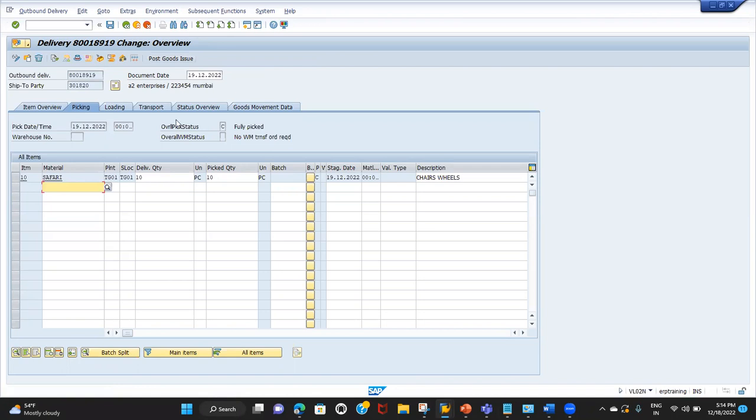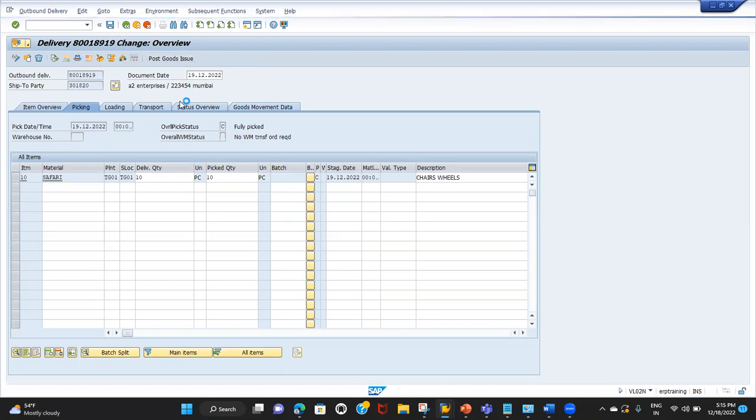So why? Because we are creating the delivery in the SD module, but inventory is going to get updated in the MM module, and some accounting documents are getting posted. My cost of goods sold account is getting updated, and my inventory is getting reduced, right? So that means valuation needs to be reduced from my plant. How will it be reduced? The moment I click on the PGI button, it will trigger some accounting GL account determination. So some accounting documents will be generated. Mainly the accounting documents are like cost of goods sold account will be debited and inventory account will be credited. So these accounts will get updated the moment you click on PGI. Okay, so I'm clicking on PGI.